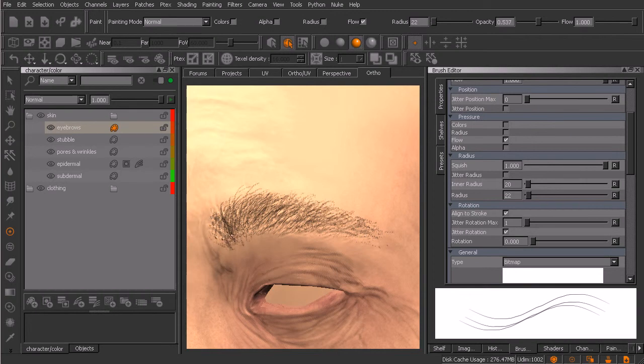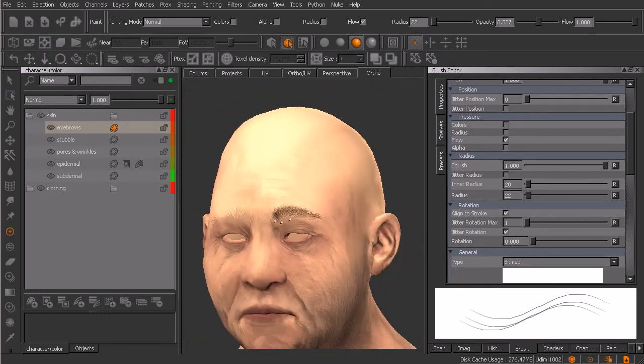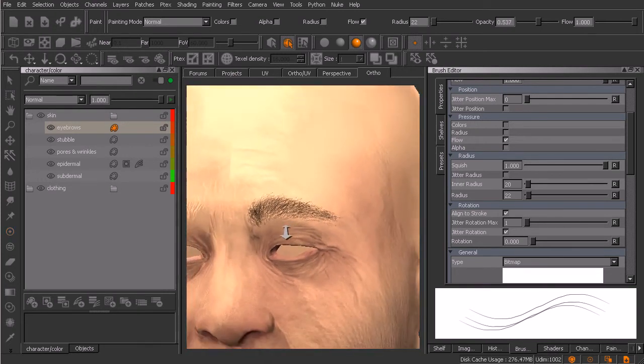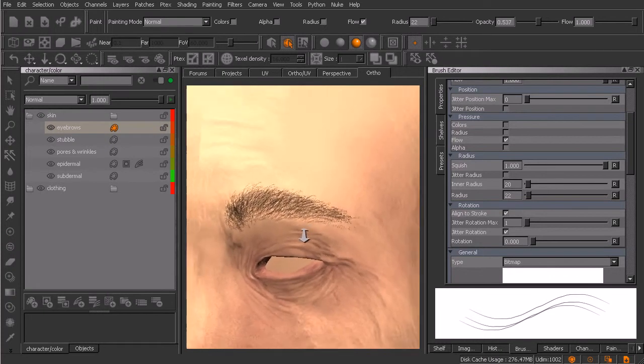And I'm going to come over here. Now there will be a little bit of cleanup. You can see some of these little lines that are being produced are really going astray here, but I'm trying to essentially cover up that sculpted detail. Now you may find that this brush isn't quite producing a dense enough eyebrow here. So it feels like it's still a little sparse.